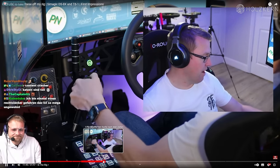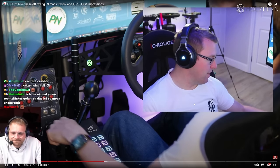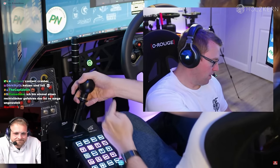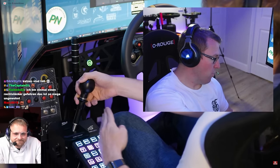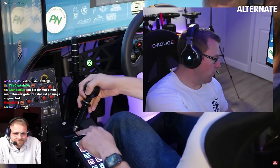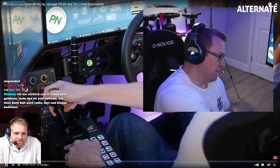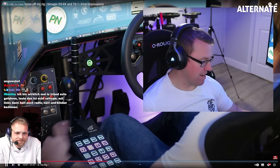Reverse up there, or whatever, and you can even use seventh and eighth gears. I've got it upside down here, so in this extreme mode over to the side here you've only got one gear you can select. There's no top right gear here. You have two of them. It's a lot smaller than the Fanatec handbrake.